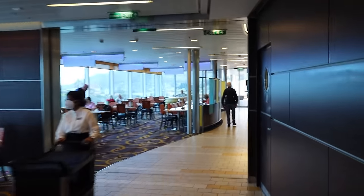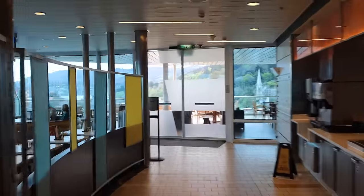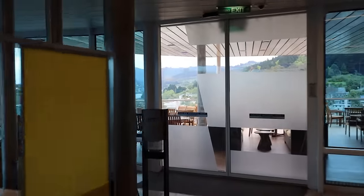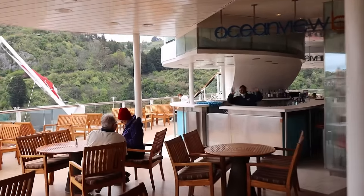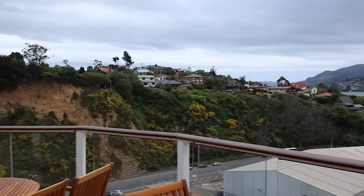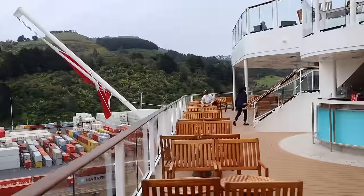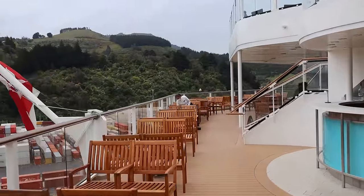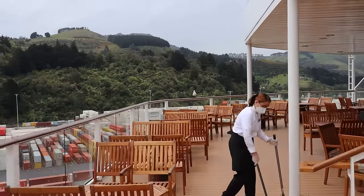I want to walk out so you can see the very back of the buffet section because it is outdoors, and I actually think it's one of the best places to dine on the ship — it provides breathtaking views. Past the sliding doors you have the Ocean View Bar where you can get a lot of different types of drinks with your food, and there are a lot of different seating areas right at the very back of the ship with beautiful views on a sea day or port day like today. Those stairs you see will take you directly up to the sunset bar, so easy access between decks 14 and 15 at the very back.